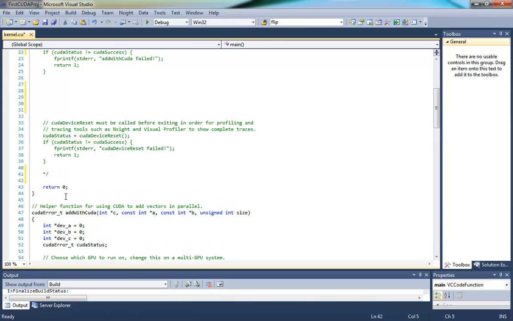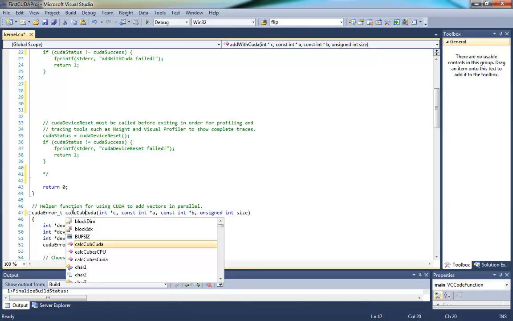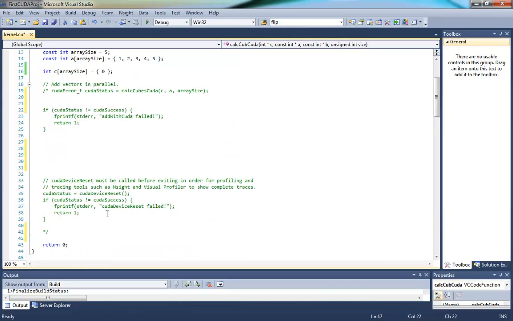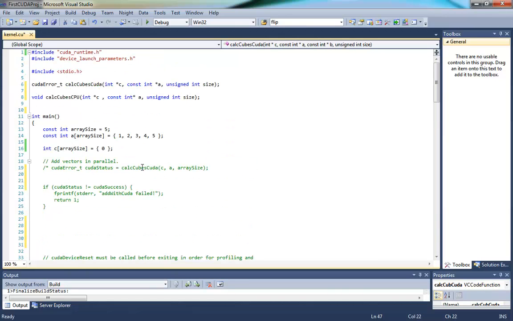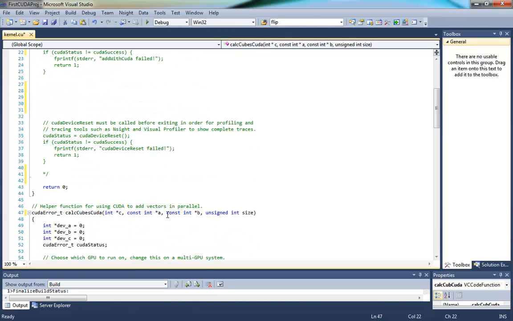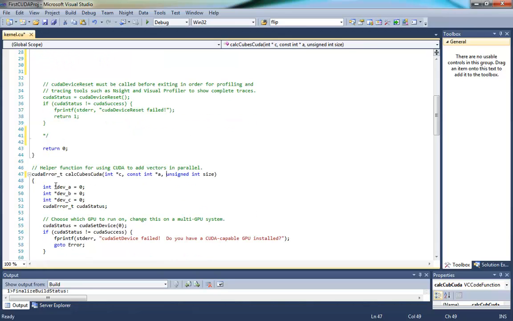Our function is also going to be calc cubes CUDA. It takes a constant integer A pointer and an integer C pointer and declares the values.